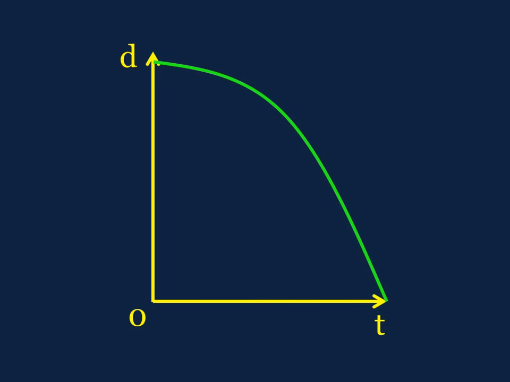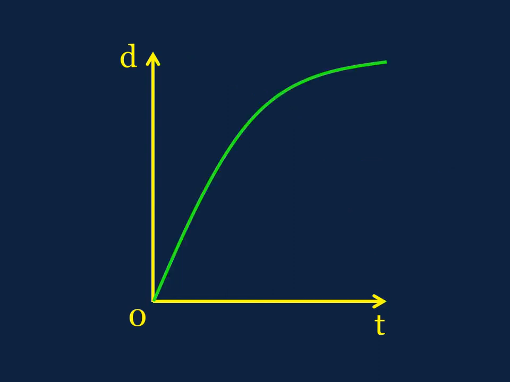That is in contrast with this one, where again we have a negative velocity. See how the slope is downward. But as I move along this curve, the slope gets steeper and steeper. That means I have a negative velocity and I have an increasing negative velocity. So therefore I must have a negative acceleration. If it's got a negative velocity and that negative velocity value is increasing, it's a negative acceleration.